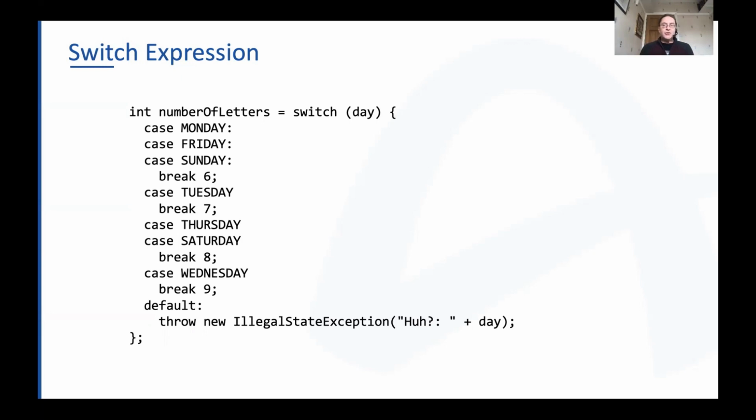When I showed you the combination of the switch statement syntax along with the switch expression syntax, what we were doing there is we were saying case Monday, Friday, Sunday, break with a value of 6. Now that will work because the break statement can be used on its own in a case statement, or it can be used with a label, and you can break out of a loop or a case statement to a label that's been defined elsewhere in the code, a bit like a goto. Must admit, I've never used that particular, well, maybe I have. No, I don't think I have.